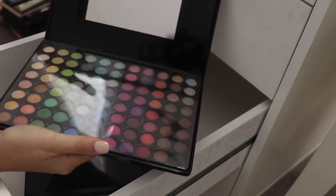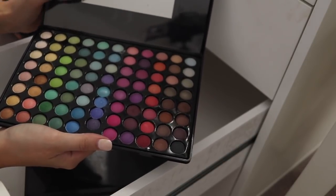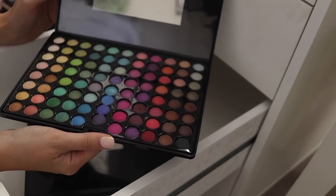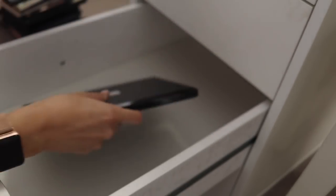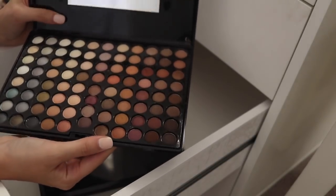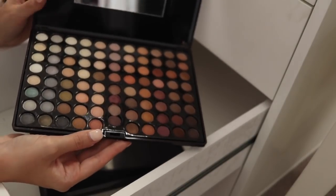Two Crush Cosmetics palettes — these were like the BH Cosmetics ones with all those 99 or 100 eyeshadow every-color-under-the-sun kind of palettes. They were great and if you use a lot of different colors these would be awesome. But I can't remember the last time I even looked at these. Maybe somebody who was just starting out in makeup, or wanted to recreate tutorials they saw online — particularly young kids because I know how much they love doing that — something like this would be perfect. So I think I'm going to pass these ones on as well.